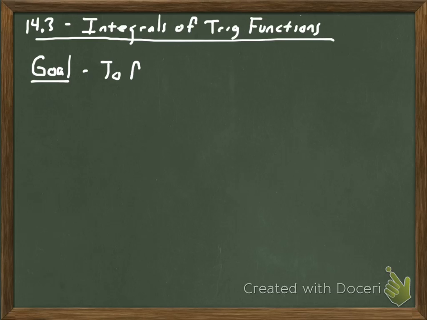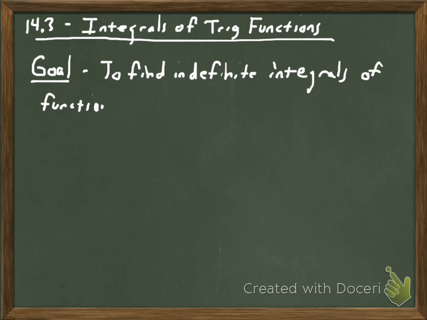Alright, we've been deriving them, we've been doing things with those derivatives. Now we're going to go ahead and find integrals, and in particular, what I'm wanting to be able to do in this video is to be able to find the indefinite integral of functions that include either a sine x or a cosine x as part of the equation. So you're about to learn rules for finding the integral of sine x and the integral of cosine x.